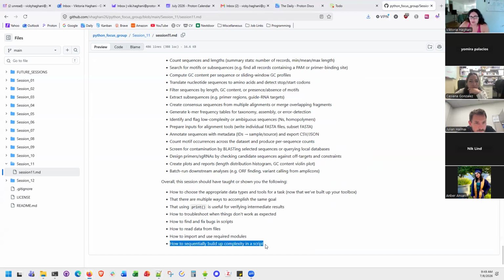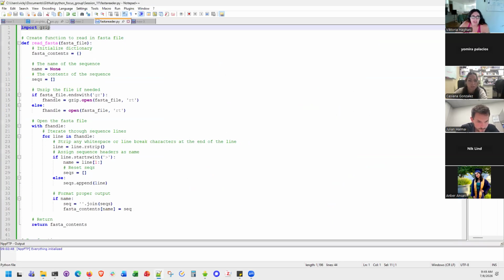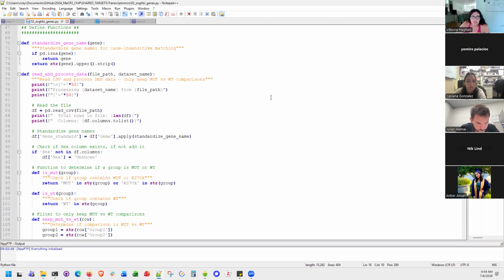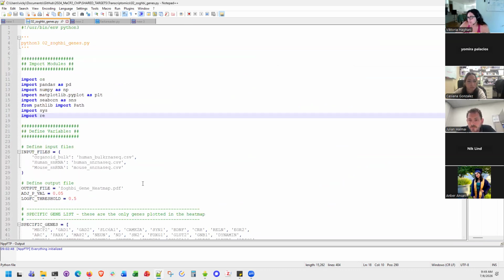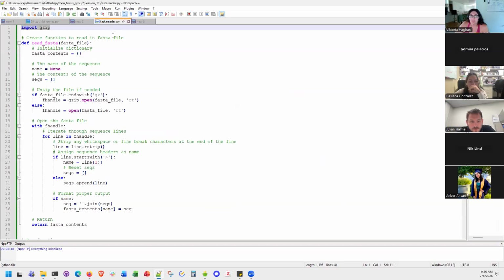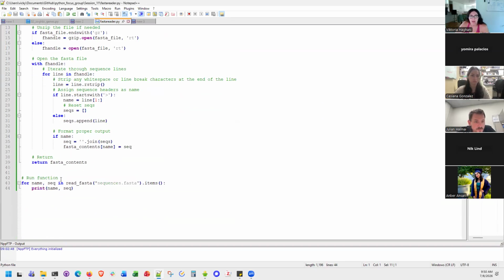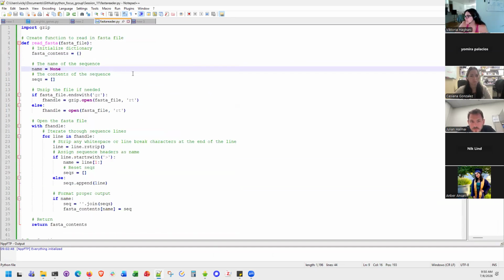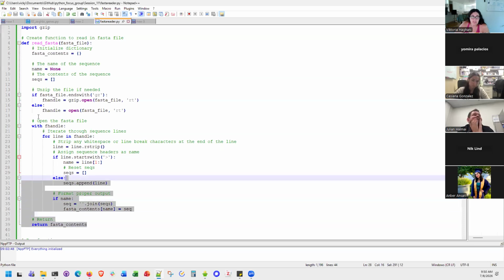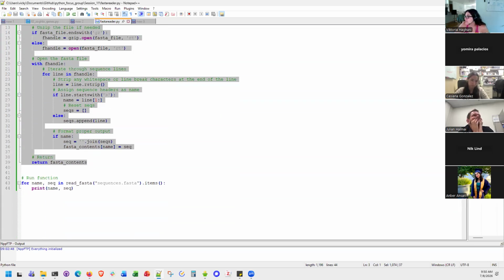And then the most important part is just how to sequentially build up complexity. You look at something like this that I wrote the other day, and you have all this stuff going on here with multiple functions and all sorts of nonsense happening. But how do you get to that point? It's just sequential. This would have looked completely overwhelming if we started with saying, yep, here's the function, but we wrote it from scratch, and now we have this fully functional item we can use. So if you were to use this function in something, you could just copy and paste this into your script and then do whatever other functionality you need.